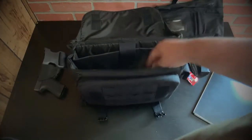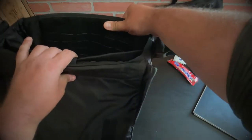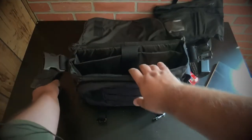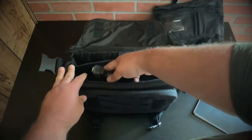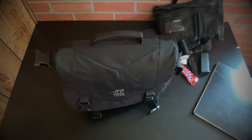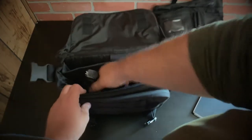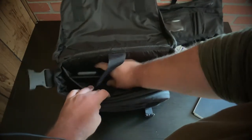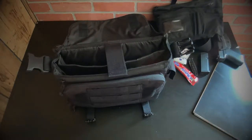Inside, one of the big main features is a velcro-textured laser-cut MOLLE rack system. The reason I like having the holster here is that when meeting with a client, everything is closed up and sealed, but I can have a backup pistol with me just in case I need it. It comes out very nicely and holds the holster and firearm securely. You can probably carry up to about a 13-inch laptop in here; it holds a 10.5-inch iPad no problem.